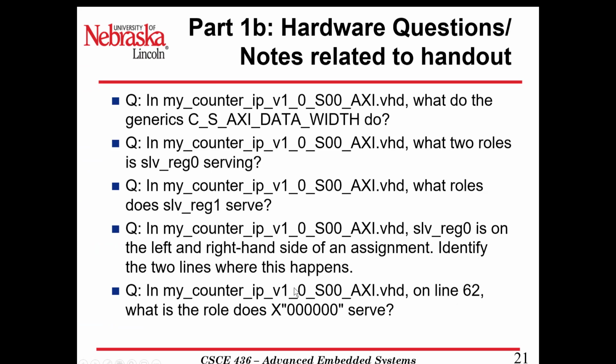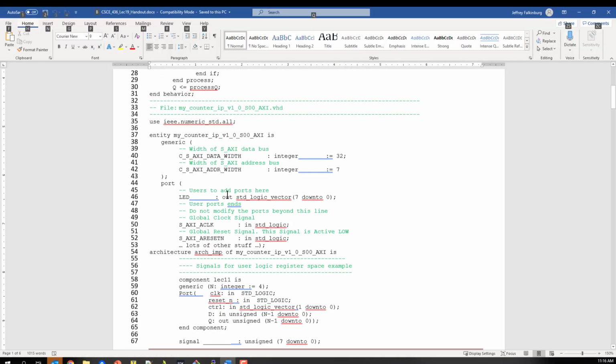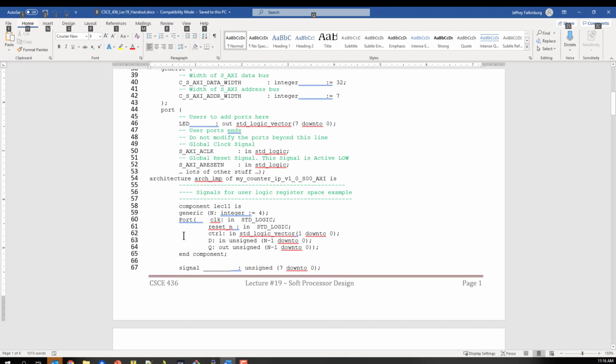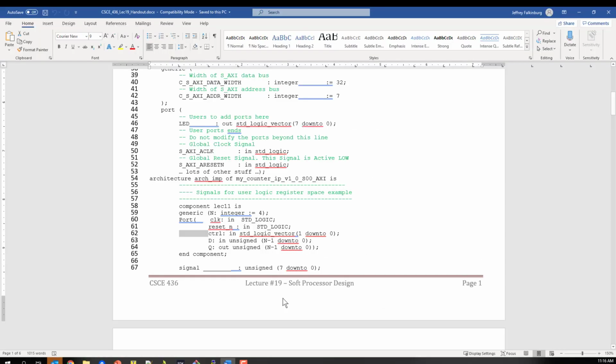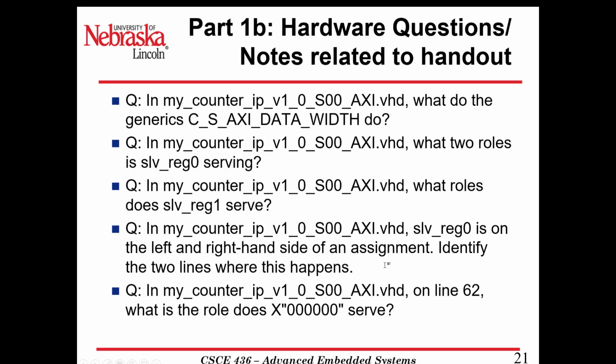On line 62 of our handout, so again, the AXI on line 62.